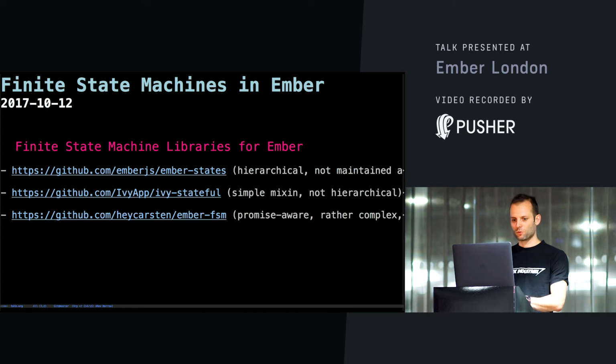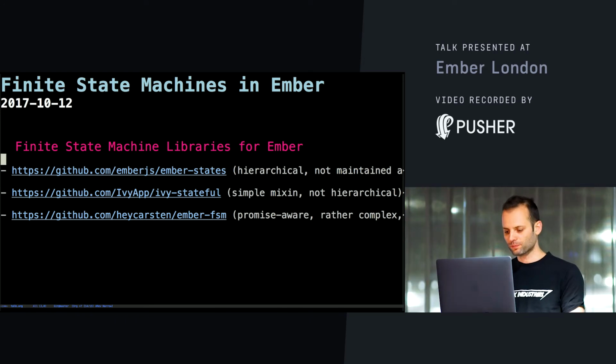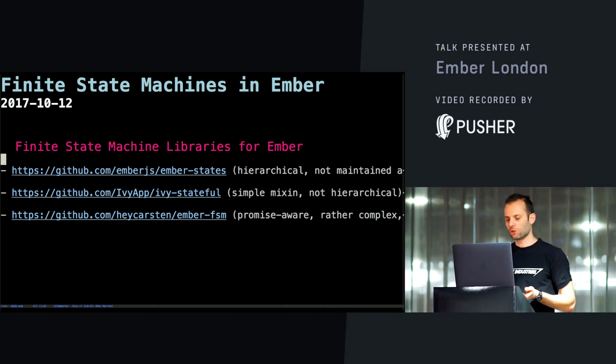so this brings me to: what else can you use state machines for? We had state machines for models, we had state machines for routes. There's also some internal state machines for components. There's a certain component lifecycle. I haven't looked at exactly how that works, so I'm not going to talk about that.